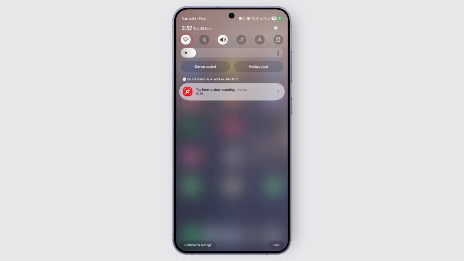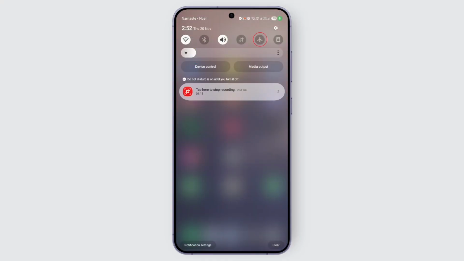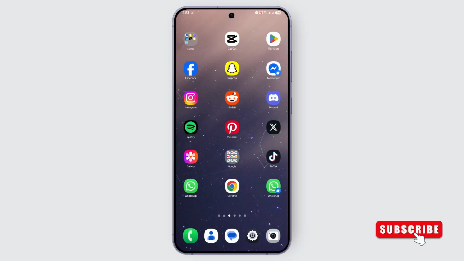Swipe down on your control panel and you need to toggle off your Wi-Fi and turn on mobile data and see if this will do the trick. If you're on data, do the exact opposite, and in most cases this should do the fix, but if you're still facing it, then you can try to toggle on your airplane mode, keep it turned on for a few seconds, and turn it off after a few seconds. Once that is done, you can just go ahead and try to do it again.